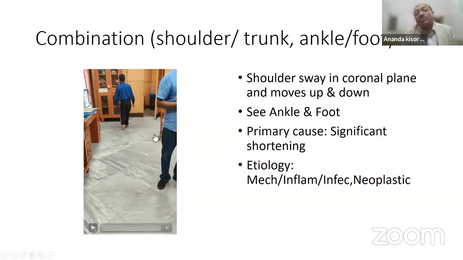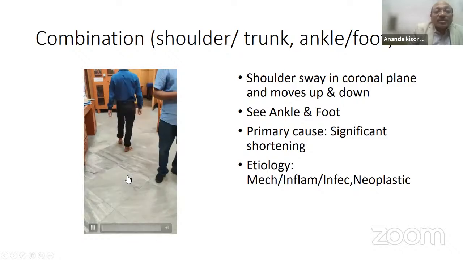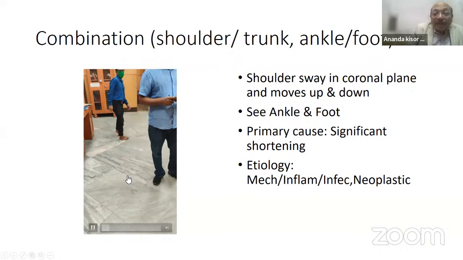So how do you describe this? You have to describe that the patient is walking bipedal unassisted with some component of the short limb gait as also the unstable gait. Now the examiner asks why you are telling us the components of both. Because the shoulder is not only swaying side to side in the coronal plane, but also it moves up and down. That is why it is known as the combined gait.